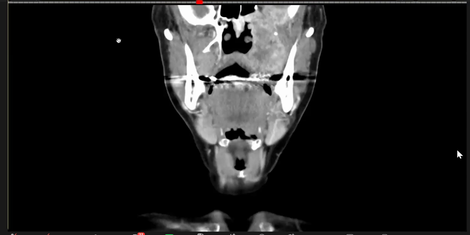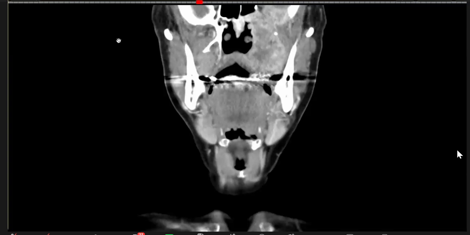Okay, what is your conclusion? Sir, this is an aggressive lesion having its epicenter in the left maxillary sinus and nasal cavity, extending posteriorly to involve the left parapharyngeal region and infratemporal fossa, and causing marked erosion and destruction of the adjacent bones. Keeping in view the advanced age, the differential for this includes squamous cell carcinoma of the maxillary sinus, and this is going into the intracranial cavity.